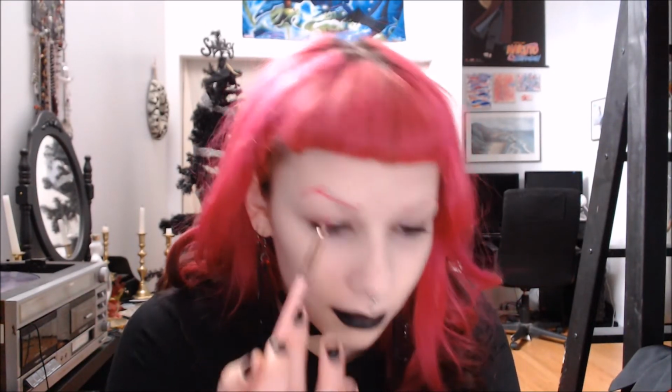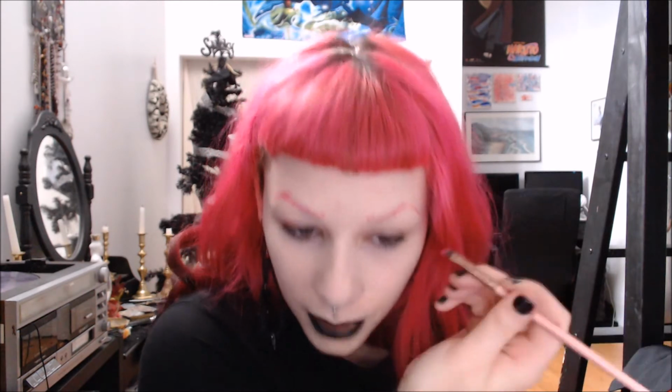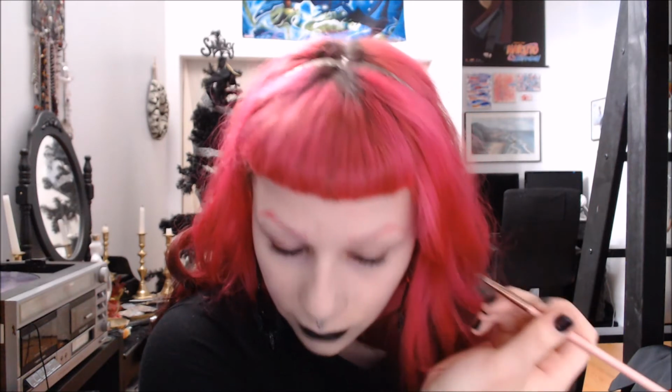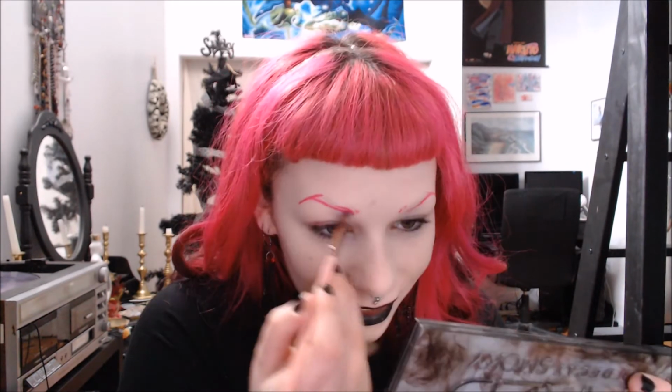And now that you have that done, you want to create the base. So it's like connecting the dots, really. You want to make sure you get a really smooth blend. You don't want to just have an arch, you want to smooth it in. So I could just drag it like that, but that's really harsh, which is cute too. But if you want it to look more natural and feminine, if you're going for that, then you want to smooth it in and blend it out. Then I take a little bit more of the product on my brush, and I just kind of fill it in.